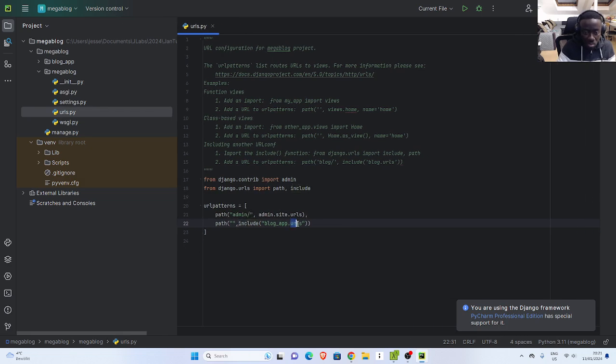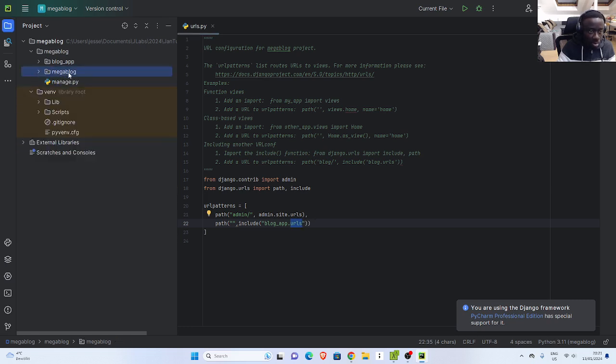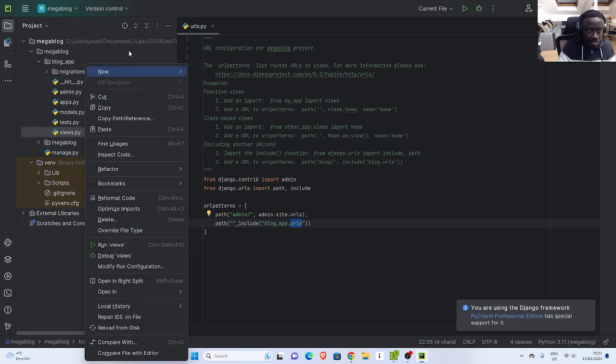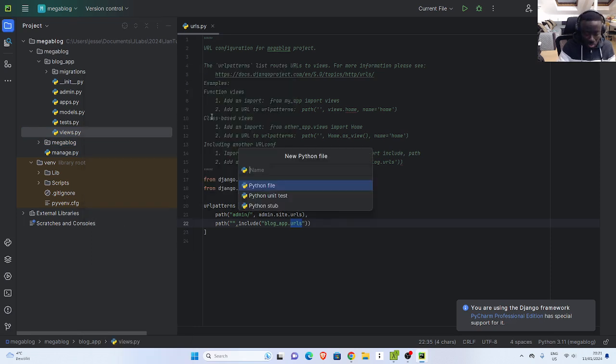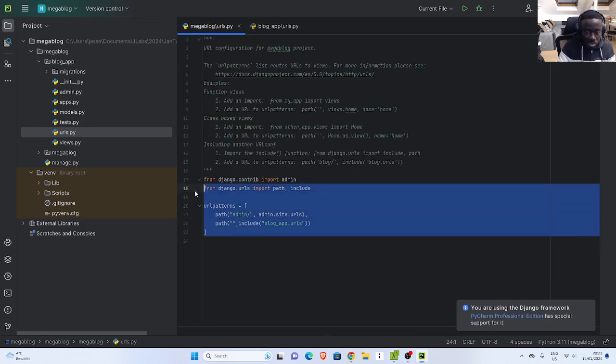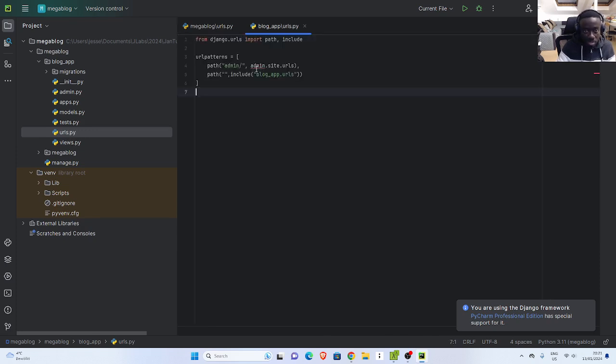So we have to create this blog_app.urls. So I'll just close my manage, the mega blog, which is a project, and come back again to my blog itself and then create these URLs. So I'll come back here and I'm going to create my urls.py. Then what I do is that I mostly copy the same thing to avoid repetition. So I'll copy this and then I'll paste it inside my URL here, right? And I'll take off the first one. So no more include. We don't need the include.